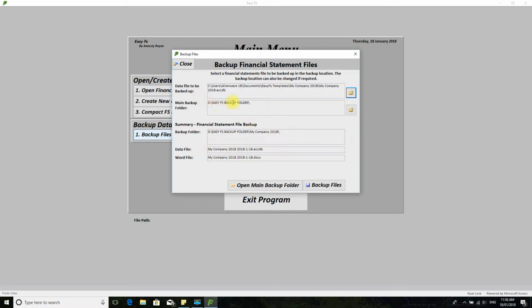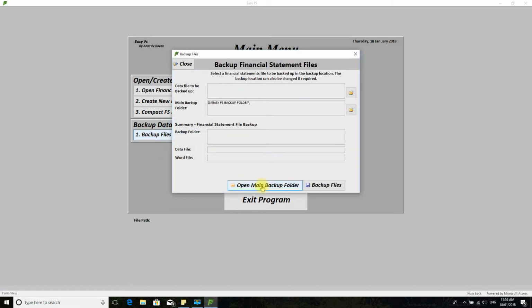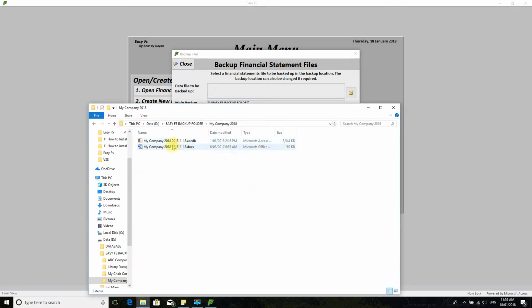Now I'm saving it on a D drive, which is on the same machine, but you would most likely select a server drive to save these files. So then what you do is you would say backup file, and then it'll quickly run through the process and say that the files will back up. So you can also go to your main backup location by reopening, and here you can see that it has been backed up, and it also gives it a date stamp as to when that backup was created.